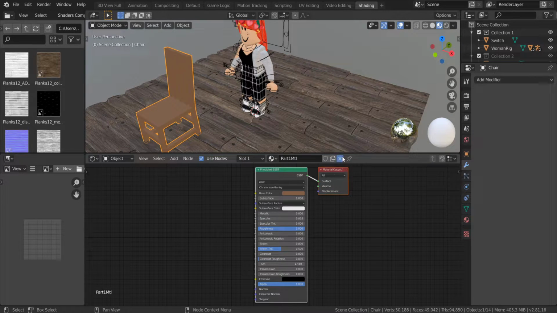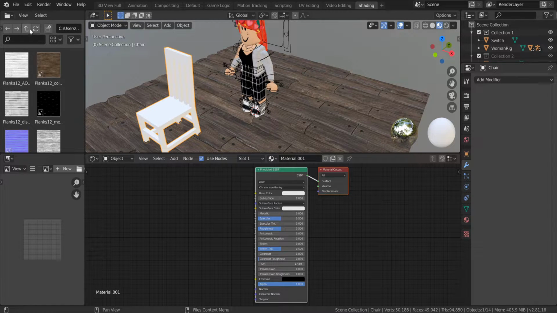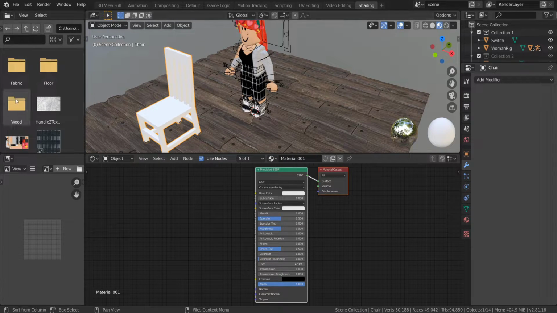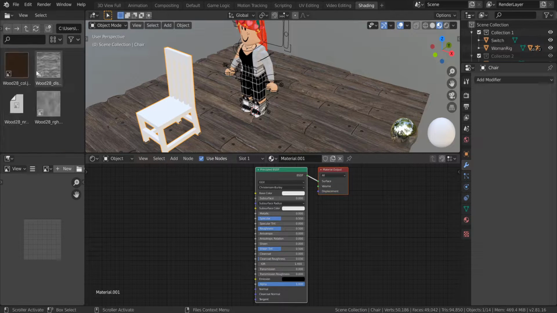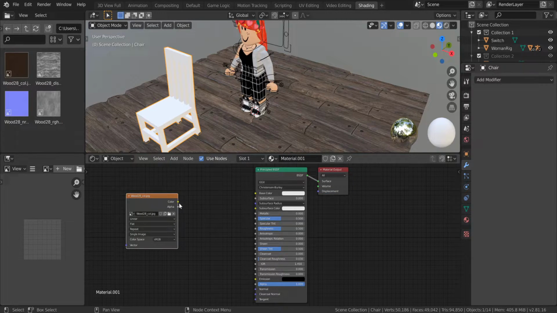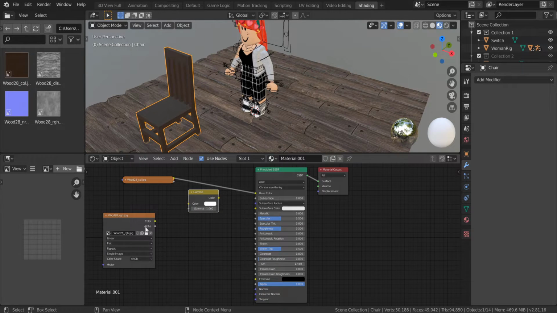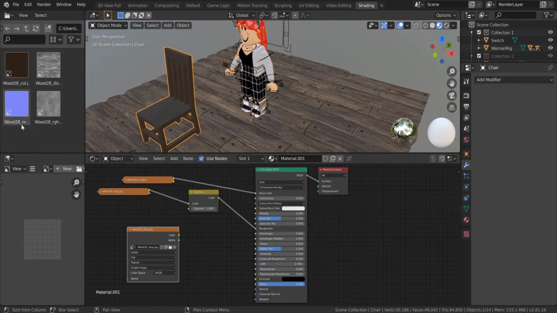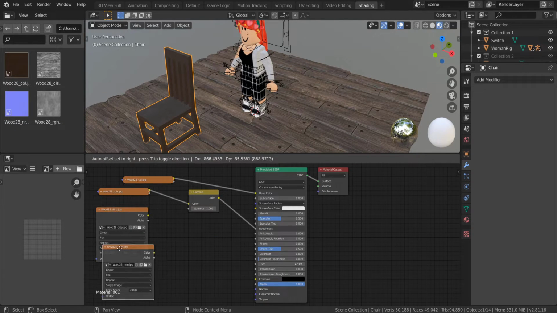I'm going to delete the texture that it came with and hit New Texture. We are going to hit the little up arrow to get back to our previous folder and now select the wood folder. And then we are just going to connect the dots, so color goes to color. Then we are going to get the roughness, add the gamma, make sure to turn this to non-color, color to color, color to roughness. Then we are going to add a displacement and our normal map. Set those both to non-color.